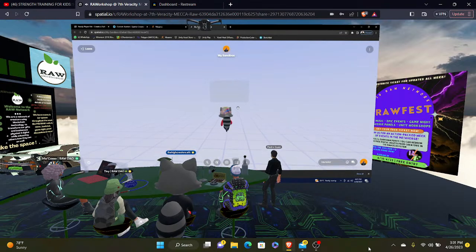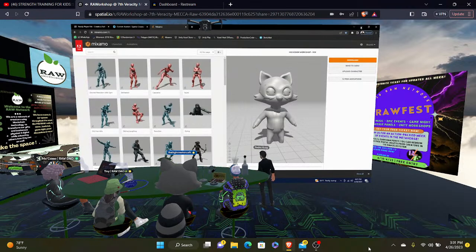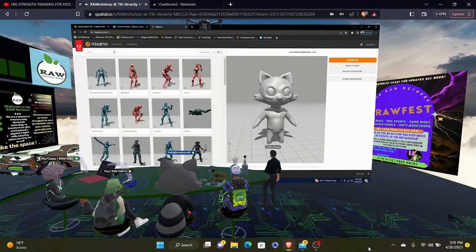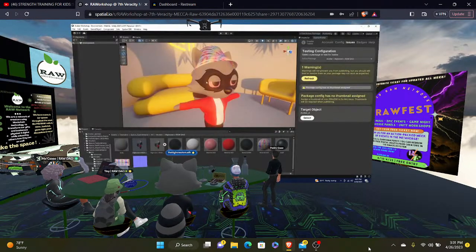But it is done. You can upload this to Spatial and you can use it in any of your own environments since it's only an ecosystem avatar. But I have seen that if you are made a host of a space, the ecosystem avatars are made available for you. So it actually comes down to the point that if you're a host, you can use your ecosystem avatar.